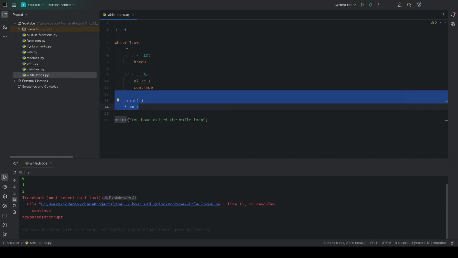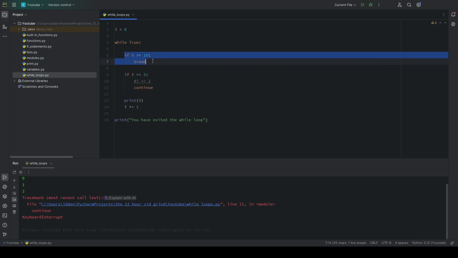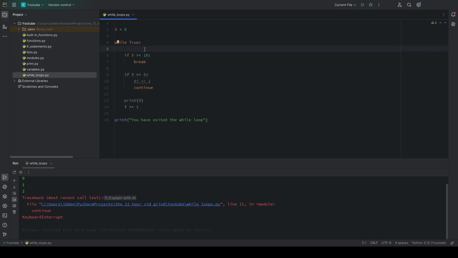And we rerun the code. We rerun the while loop. Again, I has not changed, right? I has not changed. We continue. Below the continue is when I changes, but I never changed, right? So again, I is still 3, and 3 is not greater than or equal to 10, so we don't meet the condition of break. And again, I is still equal to 3, so 3 is equal to 3, and we continue again. We run the code again, I is still equal to 3, and this will cause an infinite loop.